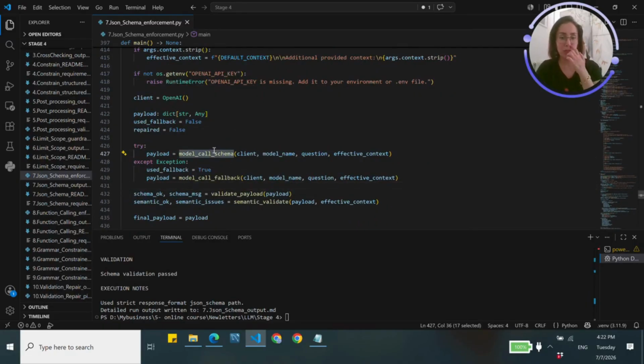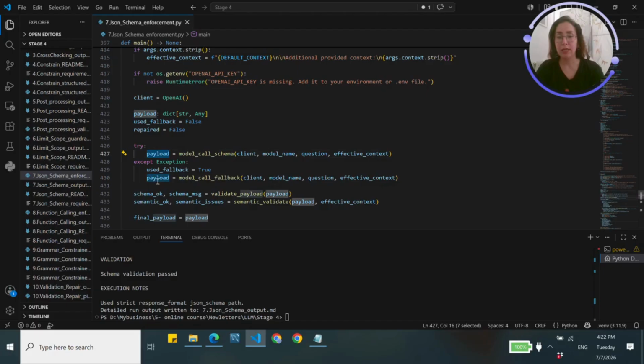So when the model is called and we ask it to follow a specific schema, we have the output from the model. If it fails to call the model, it will go to the fallback, and in the fallback model, the same logic applies: the model call takes a schema and then enforces the schema. So there is no way around it for the LLM model to find any hole to generate its own random text. It should follow the specific schema, we enforce it.